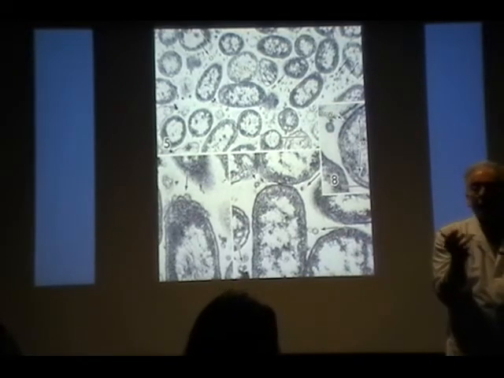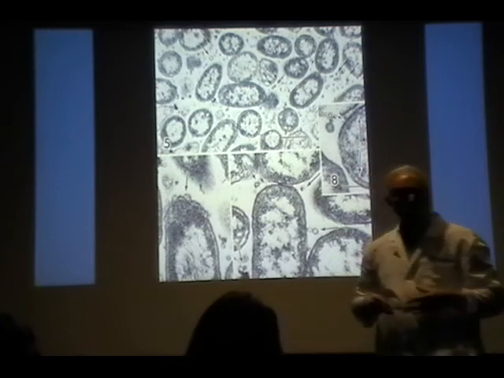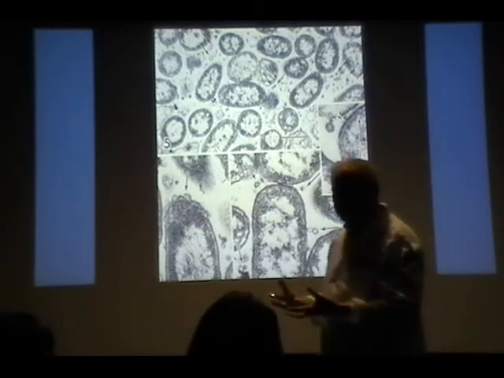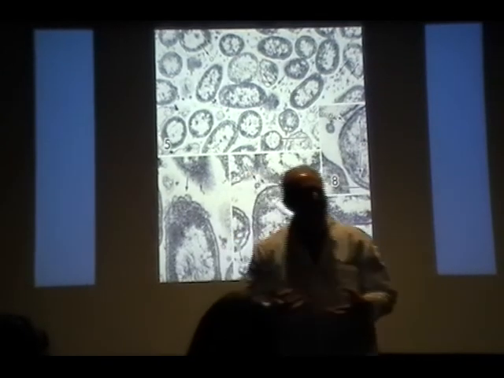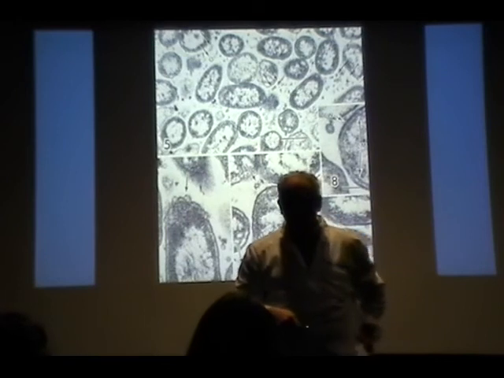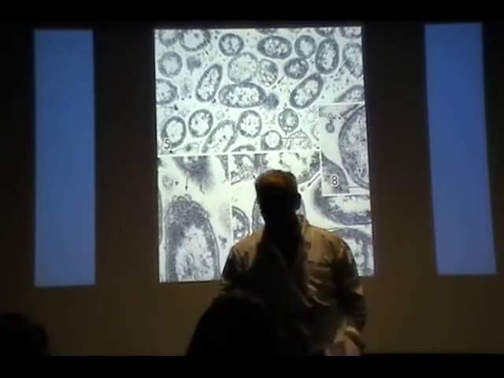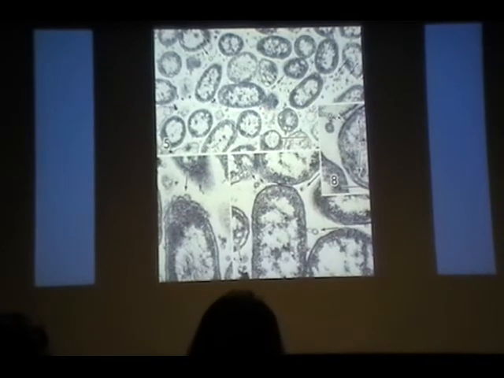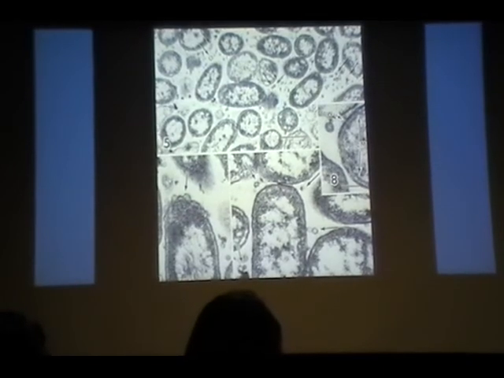So you can have a situation where the bug is in the crevice, and the bug is not motile. It doesn't penetrate the tissue, okay? But it releases these vesicles. And when it releases these vesicles, the vesicles themselves can percolate into the tissue. And they can promote inflammation. All right? So this is an important point that I want to stress, is that these organisms have the ability to promote inflammation even if they themselves are not getting into the tissue.